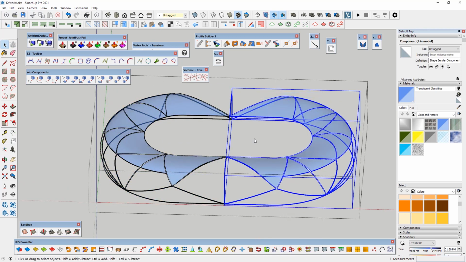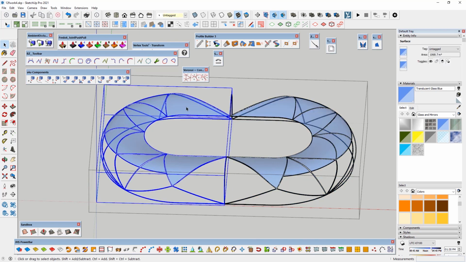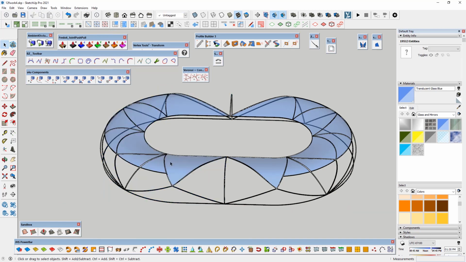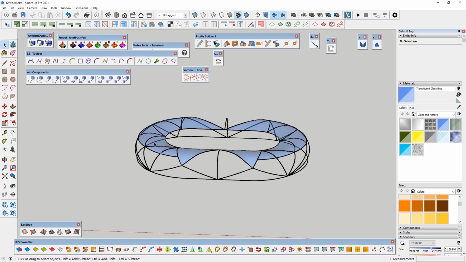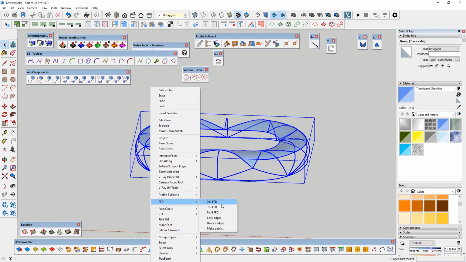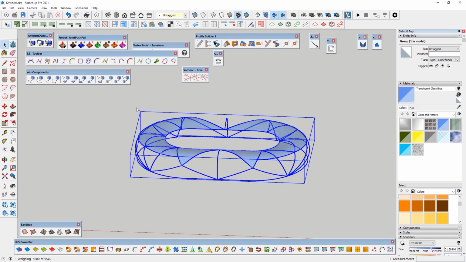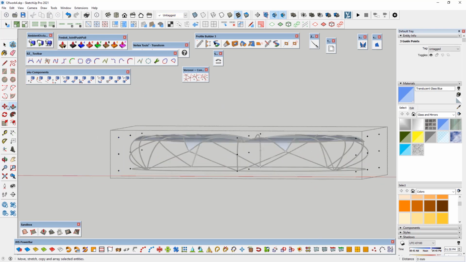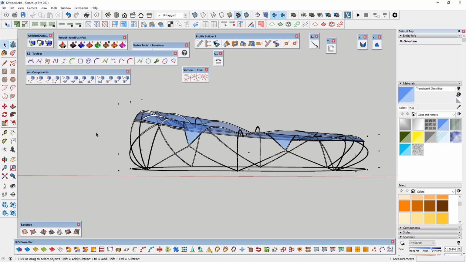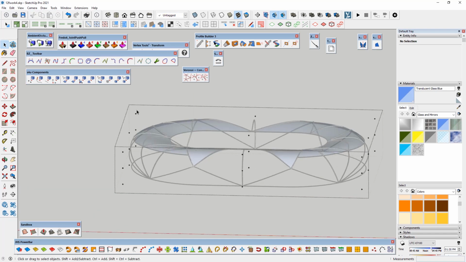So first we need to explode everything. So check if you can select everything individual in this components or in this group. And after that, if you have everything exploded inside, and if you will go outside the components, then you will notice that FFD will work. So I will select all the points from FFD and I will move it up, and you will notice that now it is calculated and the construction is changed. So this is what you would like to get.